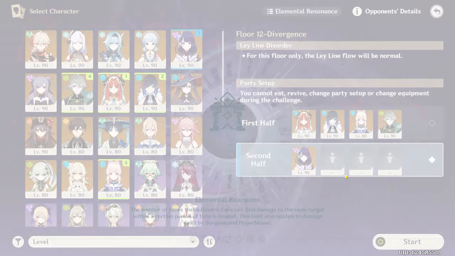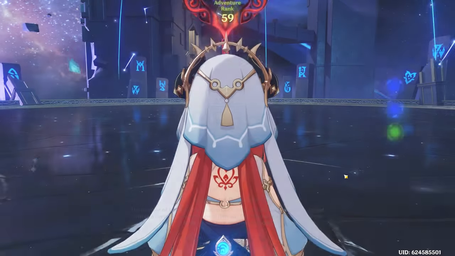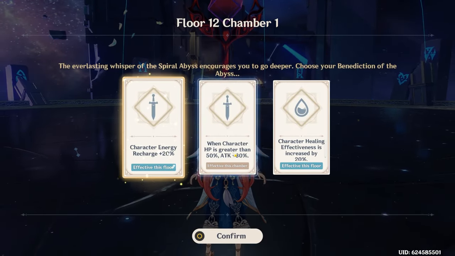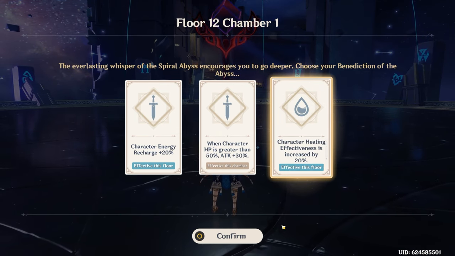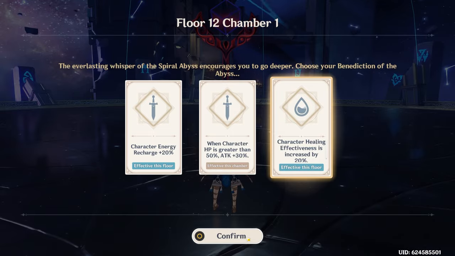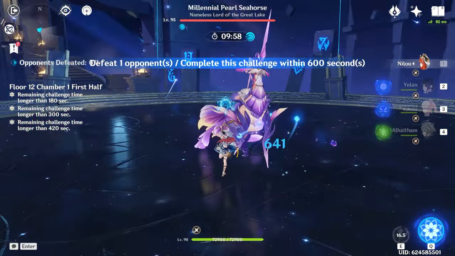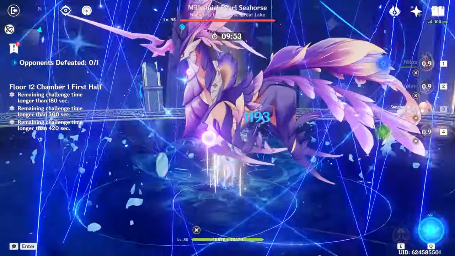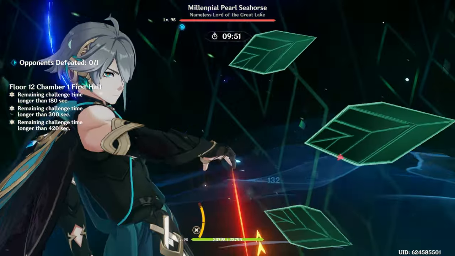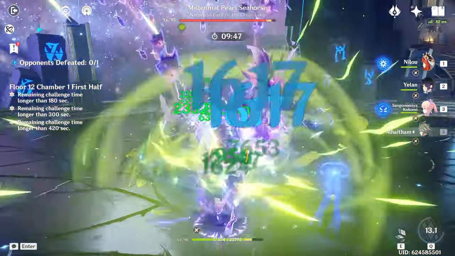Alhaitham is not going to be doing as much damage. However, because he has such high EM scaling, even if he's not critting, it's going to be doing decent enough damage. He'll be applying, and I'm also not going to apply any, we'll just go character healing effectiveness, because I don't want to have too much recharge and show off the wrong thing. So let me just start throwing out these balloons.